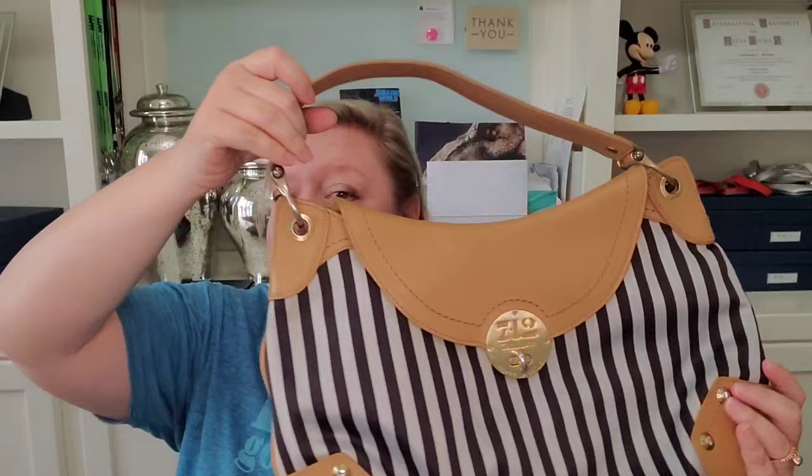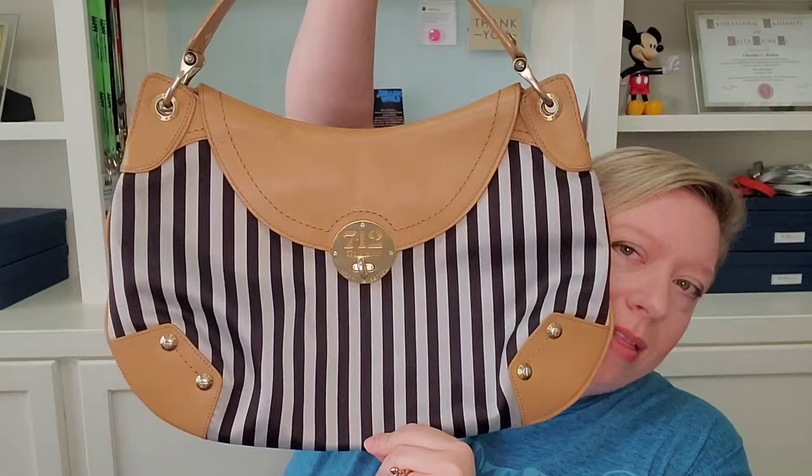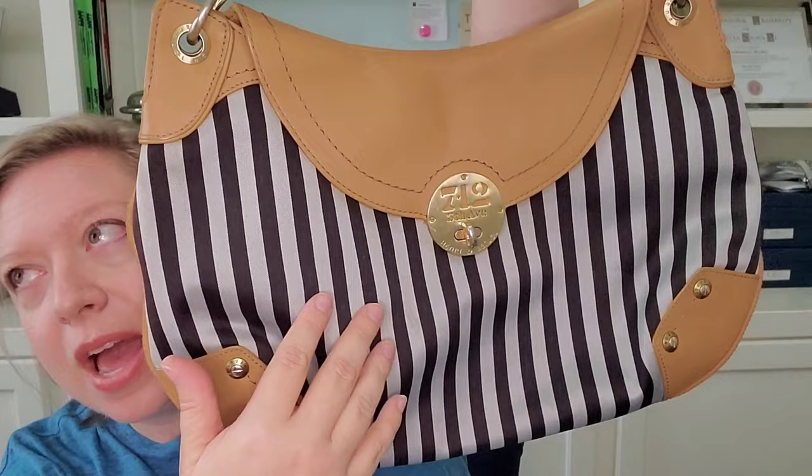Many of you know I am a Henri Bendel collector and I have just now added another bag to my collection, so I feel like when I take in a new bag I need to release a bag even though I do collect them. So I am going to be selling this one. This is the Centennial Stripe. It has leather corners, the leather flap on the top, and then the strap. The problem with these bags in general is that this kind of nylon gets really dirty, but this one is honestly in really good shape.